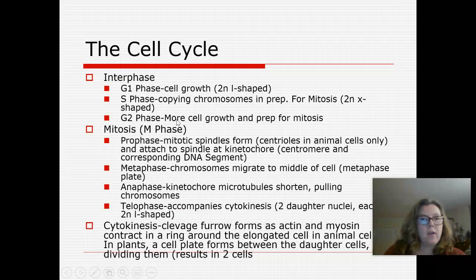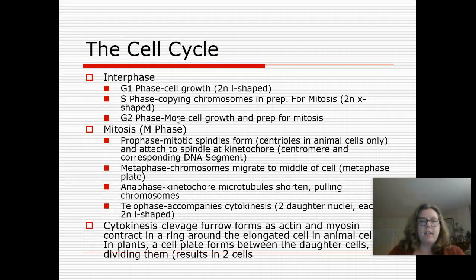Let's talk cell cycle. One of the nicest things about the cell cycle is that it's not a whole lot different in AP than it was in baby bio. So there's not really a whole lot of new information to learn. Really, this is about jogging your memory about what you learned back in baby bio.